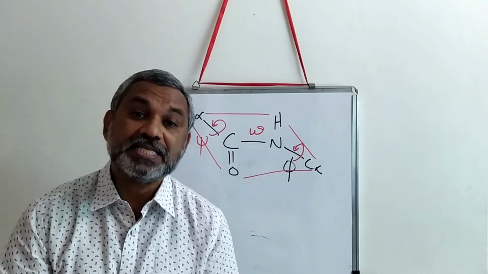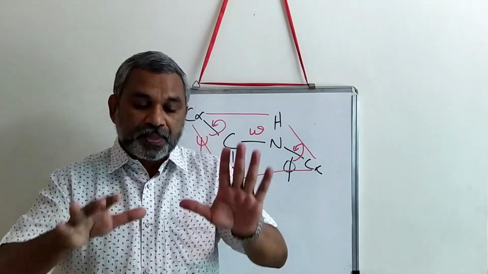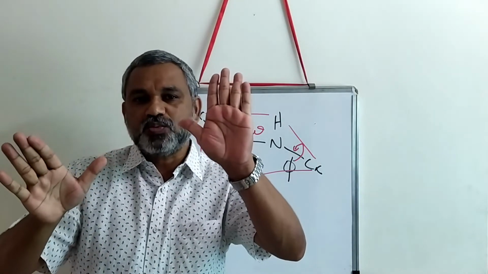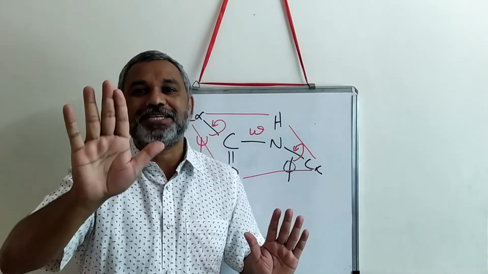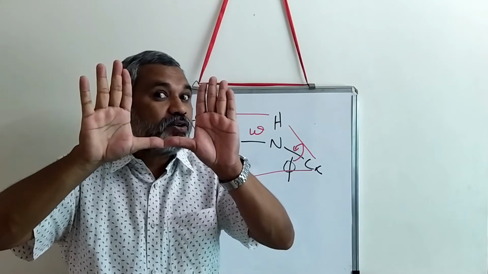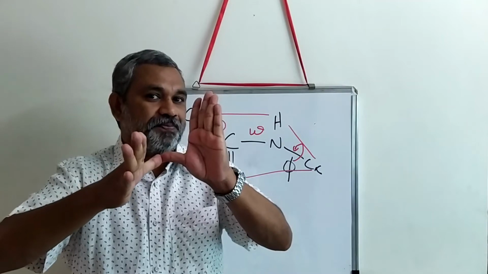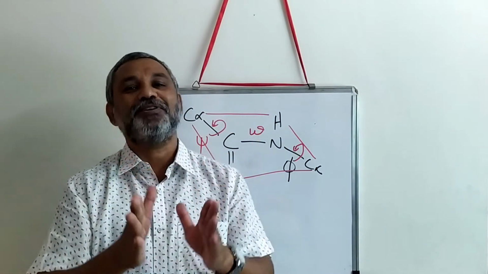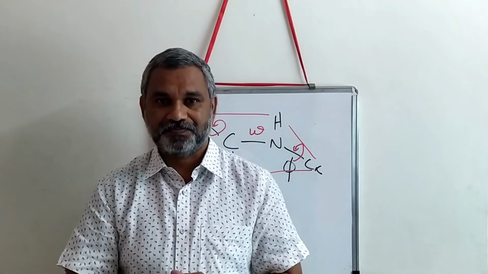Now, what is the advantage of rotating the phi and the psi bond? For example, assume that this is the alpha carbon atom and this is one plane created by one peptide bond, another plane created by another peptide bond. So therefore, you can see that depending on the size of the R group, you are able to fold them. Okay, you are able to fold them. This becomes significant in the formation of the alpha helical structure.